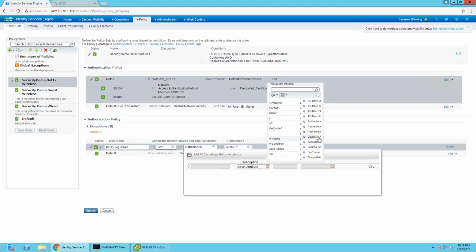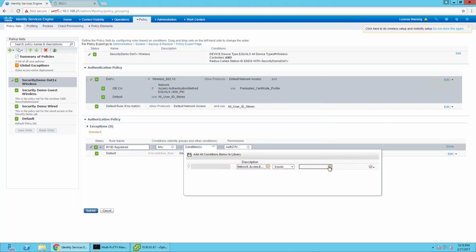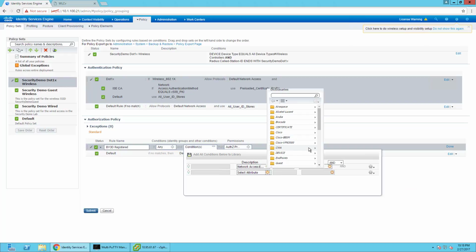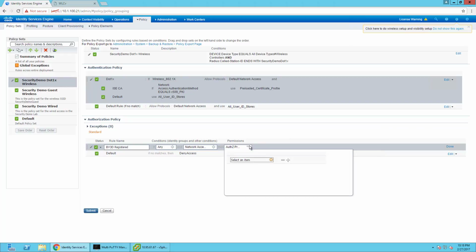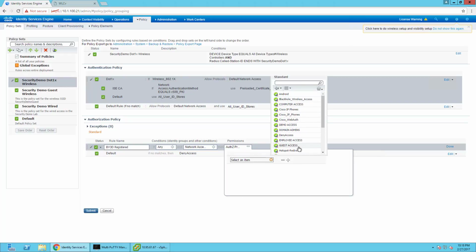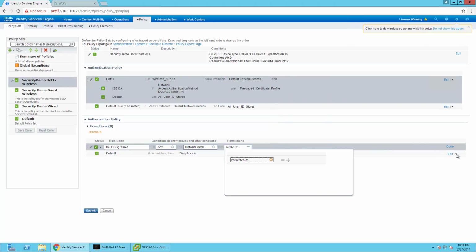Network access, authentication equals EAP-TLS, and add another condition. Say endpoints BYOD registration equals yes. And then we're going to go ahead and grant access. Done.